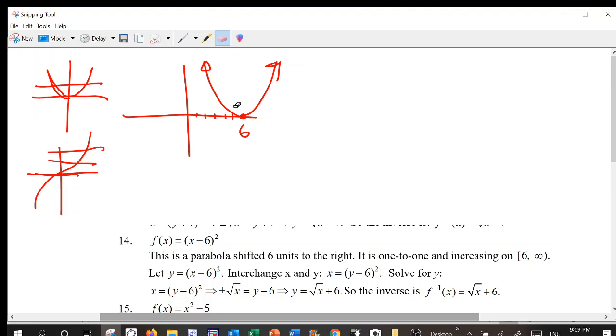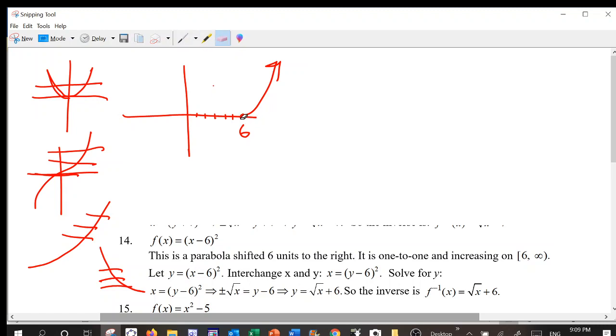But can we make it one-to-one? Well, it turns out that any function that is always increasing is one-to-one, and any function that is always decreasing is also one-to-one. Obviously this function is not one-to-one because it's decreasing and then increasing. So how can we make it one-to-one? We can just erase this part. Can we erase this part and make it one-to-one? Yes. What about this part? Can we erase this one and make it one-to-one? Yes.